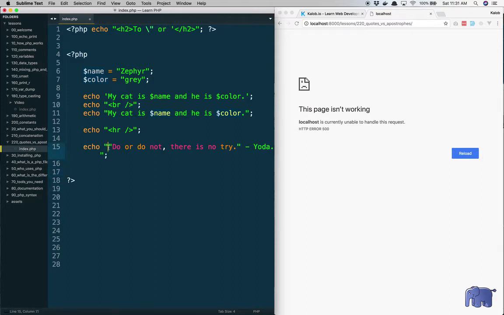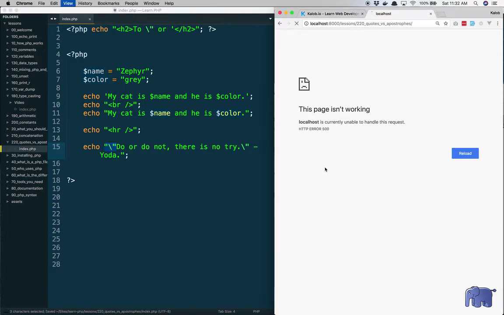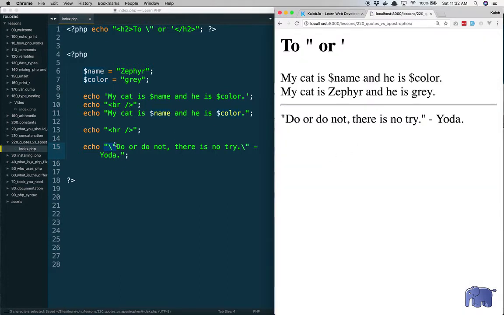So what do we do? This is called escaping. When we have quotations on the outside and quotations on the inside, as you can see in the title up here, all you do is put a backslash in front of it, save it, and there we go. It works. That backslash will not show up, because all that backslash is saying is, render this as normal. Don't think of this as a programming quotation. Think of this as a sentence quotation to display.